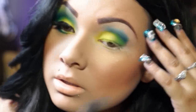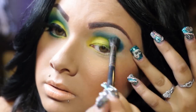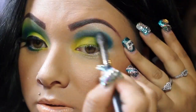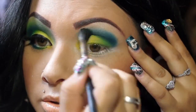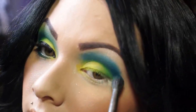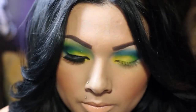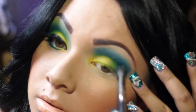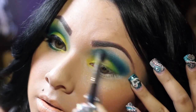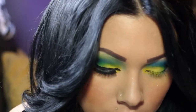I'm going to grab more color, tap off the excess, and keep adding color. You don't want to go too high up, so concentrate the color on the crease. I'll keep applying more to make it really dark. You can use a pencil brush or whatever you're more comfortable with. I'm going back with that green I used because I feel like it was disappearing, and I'm going to apply that there.